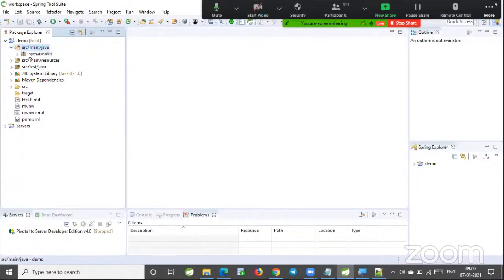Whenever we execute Maven goals, Maven should recognize where the main Java code is available for our application. Whenever we execute the Maven test goal, it should know where the test Java code is available. To differentiate that, they use this folder structure.